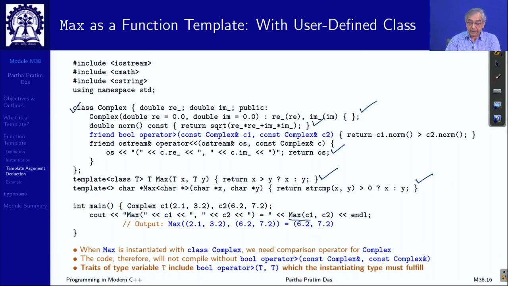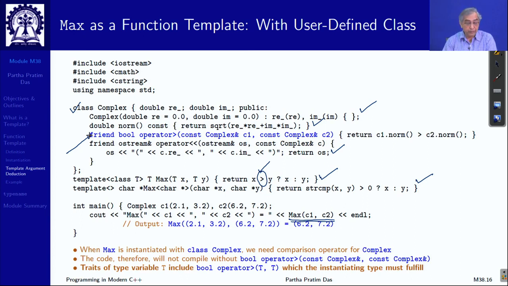I want to use max for C1 and C2, two complex numbers. So, I have two ways. One is I can again specialize for complex and provide a different specialization. But I would like to actually do it smarter. I would like to use the general definition itself. But if I try, it will not compile, because it does not know how to compare these two. But for that, we have already discussed operator overloading. This operator overloading will solve this problem.